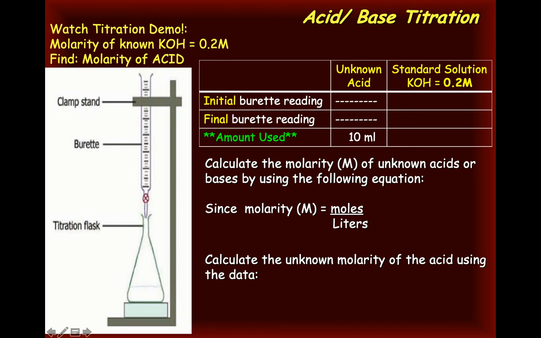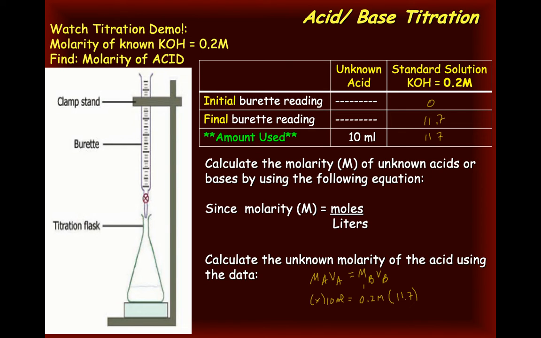I'm going to take my 0.2, my 11.7. Okay, very easy. So what I'm going to do is take MAVA equals MBVB. I have my molarity of my base, which was given to me to be 0.2 molar. My volume of my base is given to me by 11.7. And then I have my volume of my acid, which I used in the beginning.